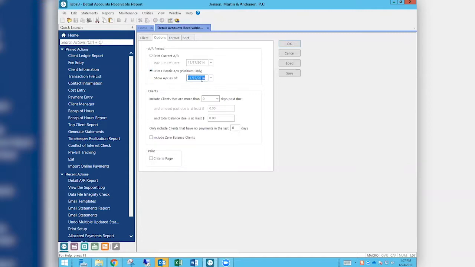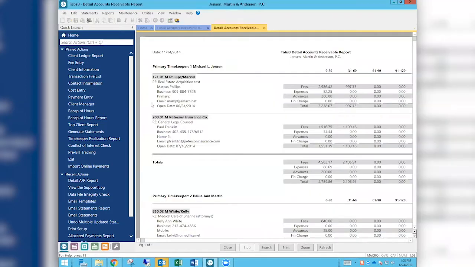So we are in test data. Our system thinks currently right now that it is 11/17. I don't even know if we have test data prior to that. So I'm just going to put in 11/14 just to give you an idea of what happens when you pick this. Oops, oh yeah, it's the 14th. It's that old of data. So let's just say okay and hit preview. And I'll just show you that now it's just going to go ahead and print it as of whatever that date is, and the report date up here will change to that date.